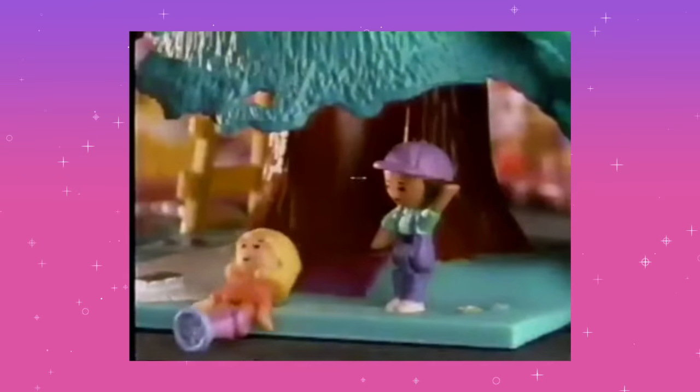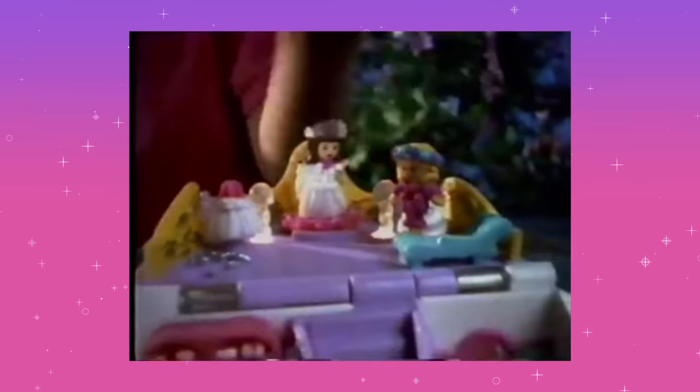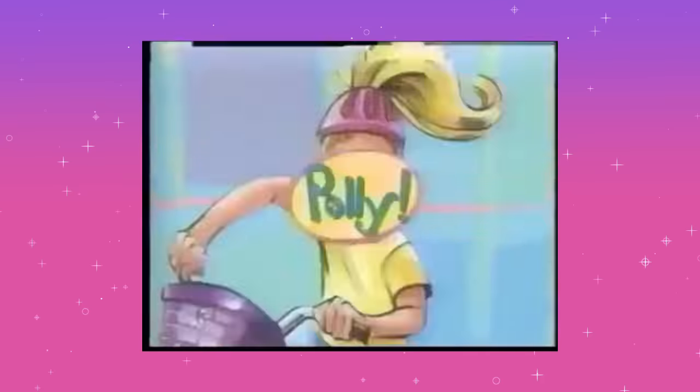Despite the amazing quality of the toys, however, sales actually began to decline, and the Polly Pocket brand hit a roadblock in 1997. Mattel, who was disappointed in Polly's performance, refused to continue to distribute her unless Bluebird redesigned the toys. They agreed, somewhat reluctantly I imagine, ushering in what I would call Generation 2 of Polly Pocket.